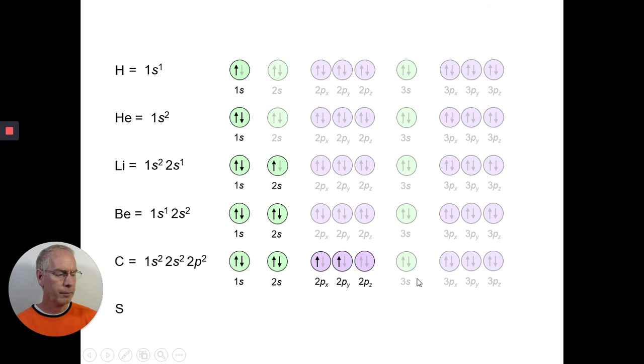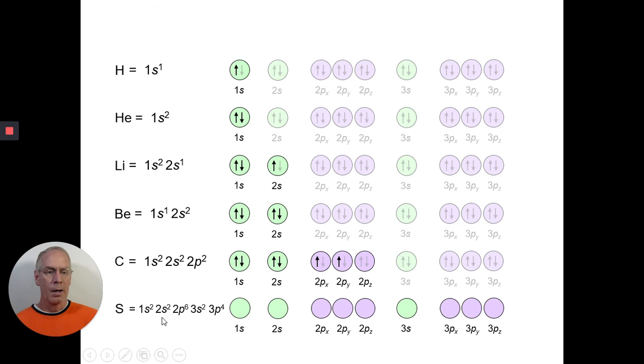When we get to sulfur, sulfur has an atomic number of 16. So how about 1s2, 2s2, 2p6, 3s2, 3p4? Notice that this pattern never really changes. That's the Aufbau, the building up. So putting in my electrons, I got 16 electrons, right? So I go up, down, 1, 2, that's full, move on. 3, 4, that's full. 5, 6, 7, 8, 9, 10, that's full. 11, 12, full. 13, 14, 15, 16. And that should be the electron configuration of sulfur.